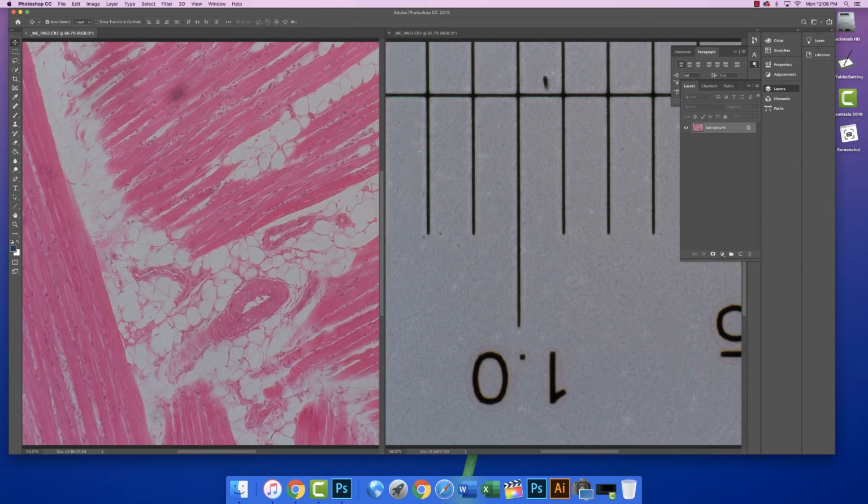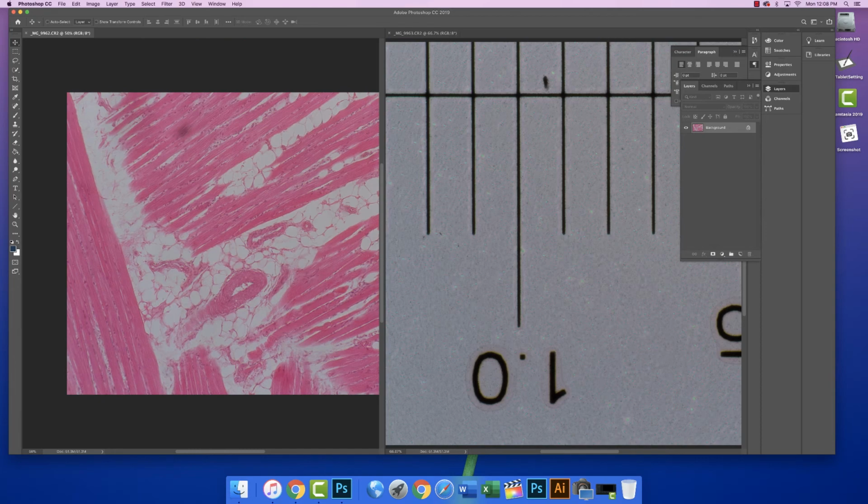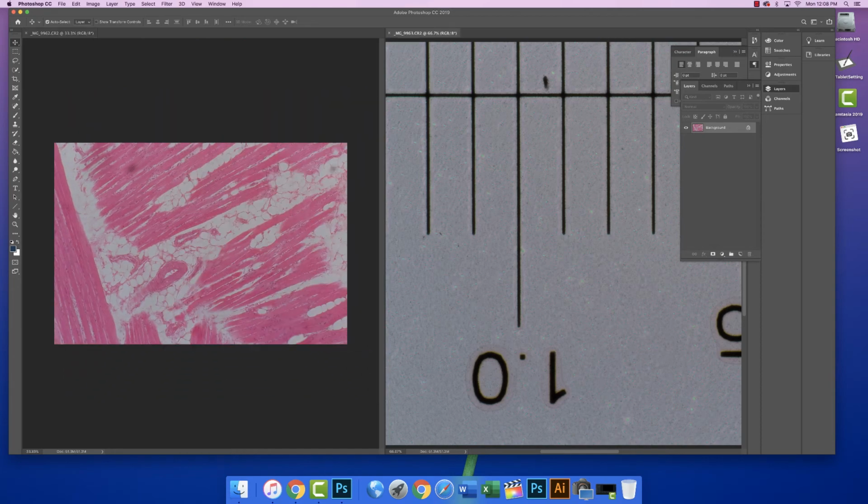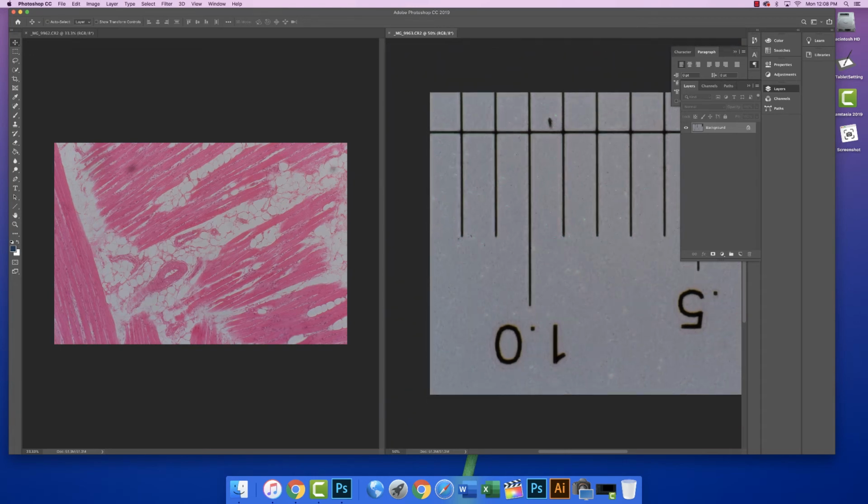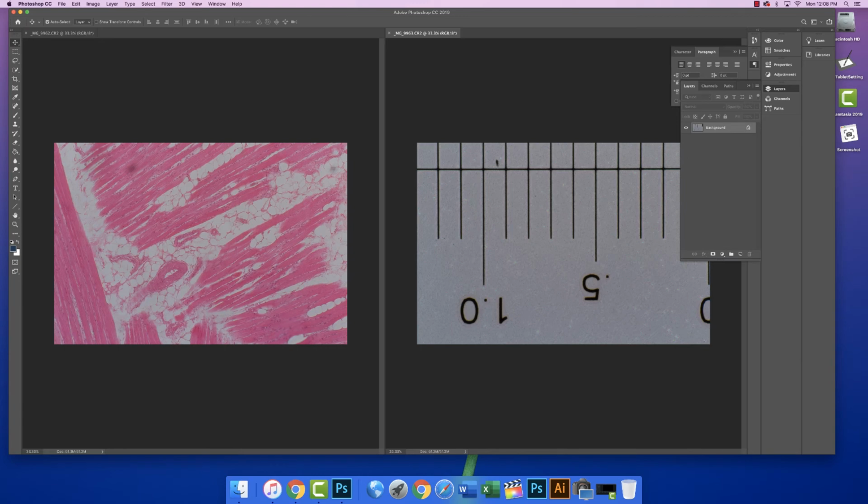Now, the images are too big at this size. I mean, the whole image isn't fitting on the screen, so I'm going to press Command and the minus button, which is the one just right of the number 0 on the keyboard. And I'm going to hit it once, and then I'm going to hit it twice. And then I'm going to click on the micrometer image, Command, minus, minus. So now I have my two images side by side, both at the same size, taken with the same microscope objective.